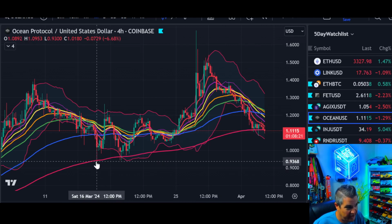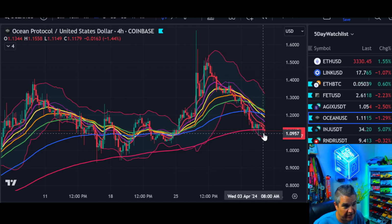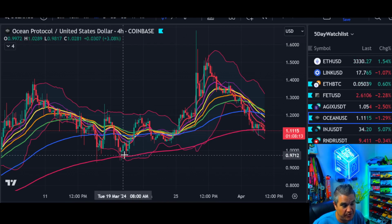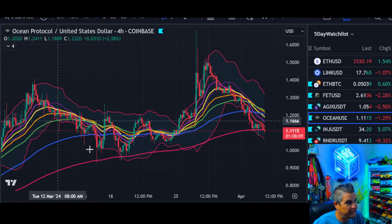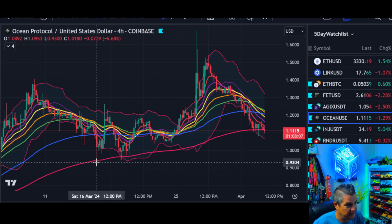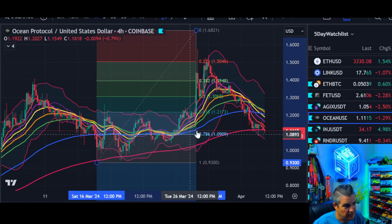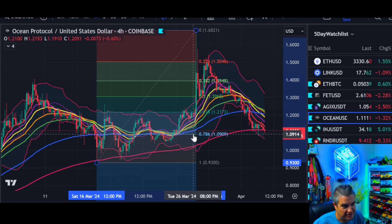We've bounced here before, back on March 16th, again there, and here we are again. Down 35% at a key spot where we have bounced before. All right, so not only that, but let's look at one more thing. How about a fib retracement, right? So let's go from our swing low to our swing high. Look at where we are. We're right back to the 786, a full retrace, right? This wick on our lows went right to it. The 786 is right there, right?